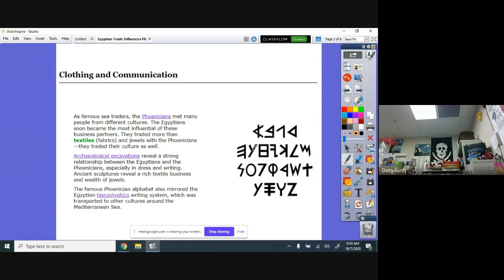So I want you to turn to the next page in your notebook. You're going to start with today's date. Today is 10/7/20, so October 7th, 2020. And then the only thing I expect to see is the date and the title, so that you can keep organized. Whatever else you get on that paper, you need to know that it's about this article, right? What's the article called? Well, let's look. Clothing and communication. So if you could write clothing and communication, this right here would be your title, and today is 10/7. That's your date. Got that?